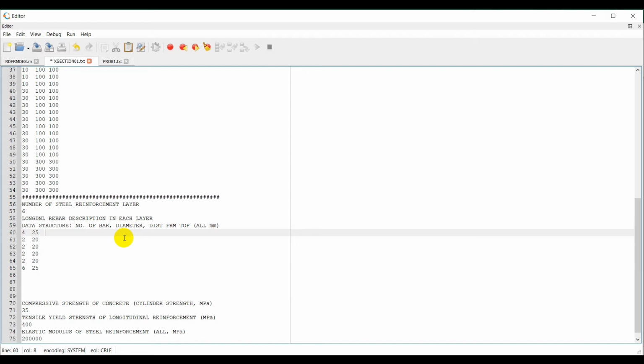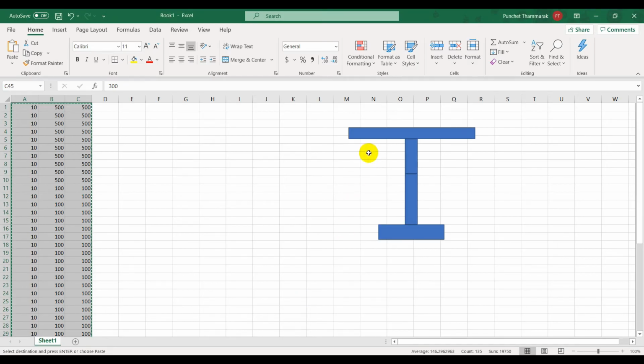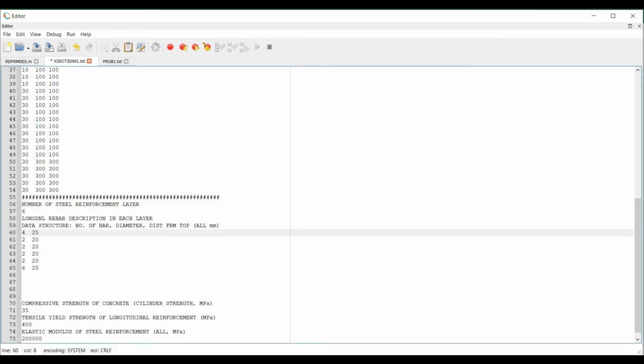So from the top, this is just 10 centimeters, this one, so 5 is 50. Okay, change to 12 then.